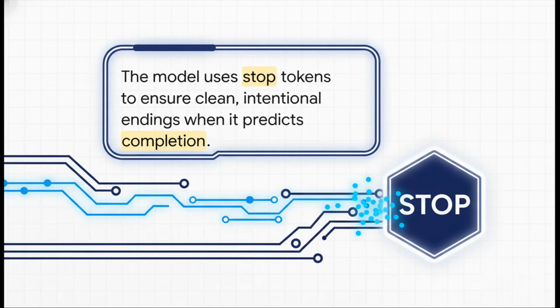Moving on to Part 5, Ending and Style, Knowing When to Stop. An AI doesn't just trail off awkwardly into silence. It uses stop tokens and specific stopping rules to end its generation. The model will stop either when it hits a predefined length limit or, and this is the cool part, when it actually predicts completion. Producing a stop token ensures a very clean, intentional ending to the entire sequence.